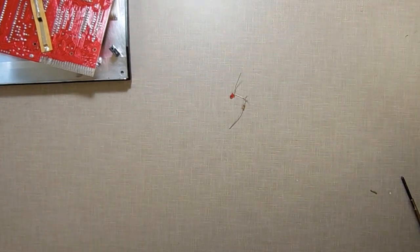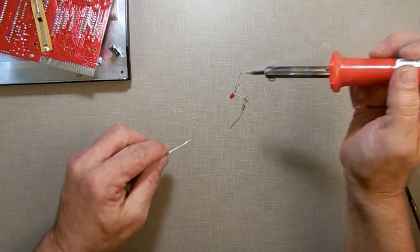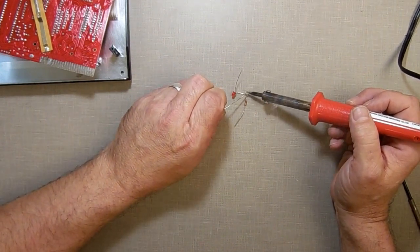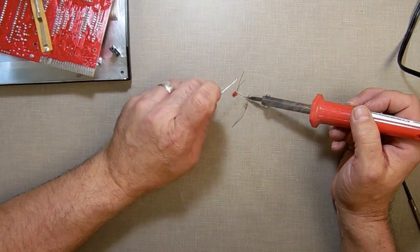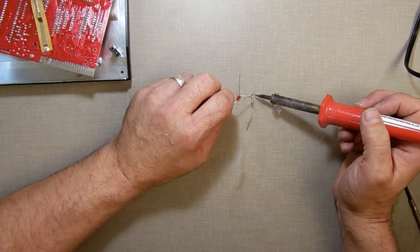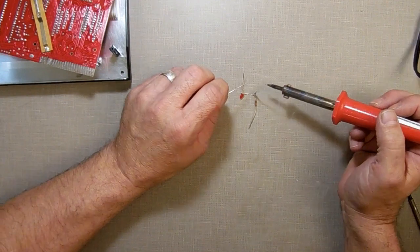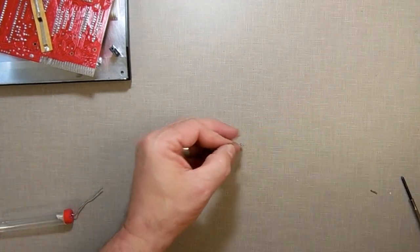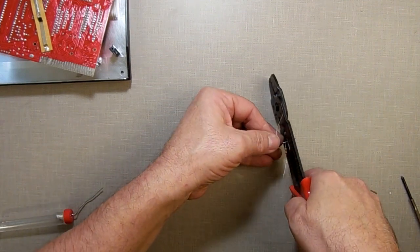Like that. This is solder. Happy smoke. Come on, happy smoke. Get in there. You glue it together. All right, now that's all done. Those are connected. Remove the excess.